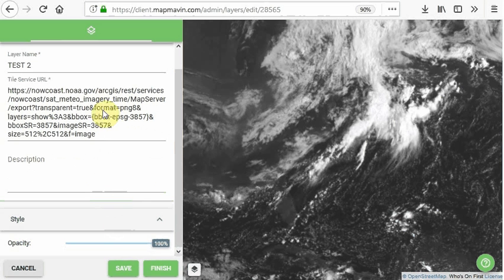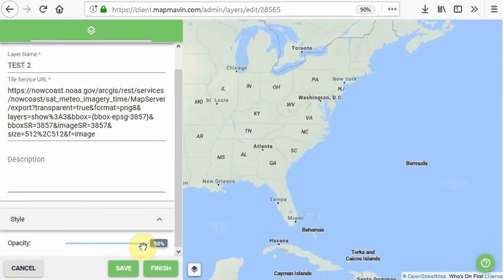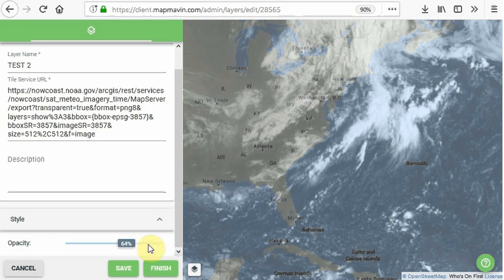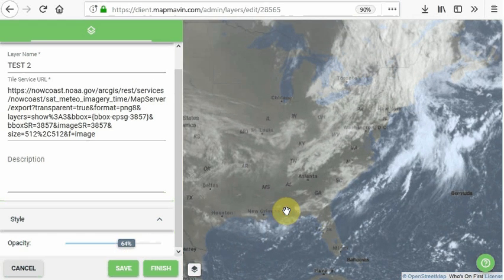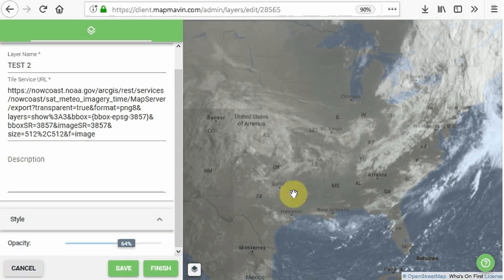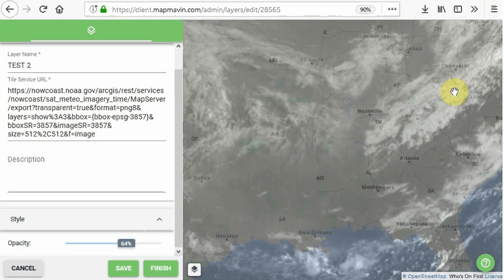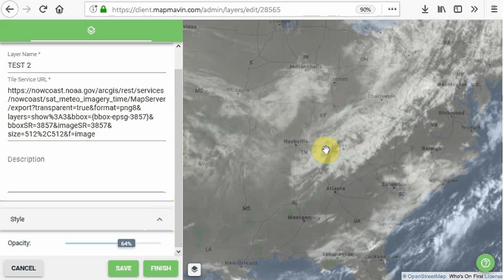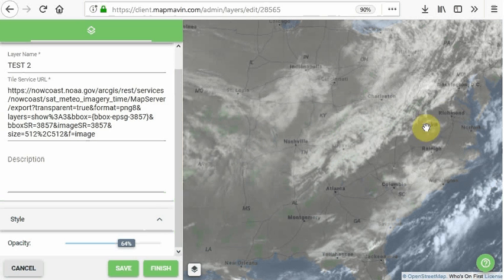Obviously, it's much more limited because it's raster data here, so you're not going to have all of the features on the toolbar that you would normally have for vector data. You do, however, have the chance to change the opacity, and that can be really useful because you'll see we've almost inadvertently created a weather map here, and I could overlay that layer with a bunch of vector data if I wanted, and quickly put together, again, say a weather map, for example, or really anything else in that vein. So that's how you get to that.